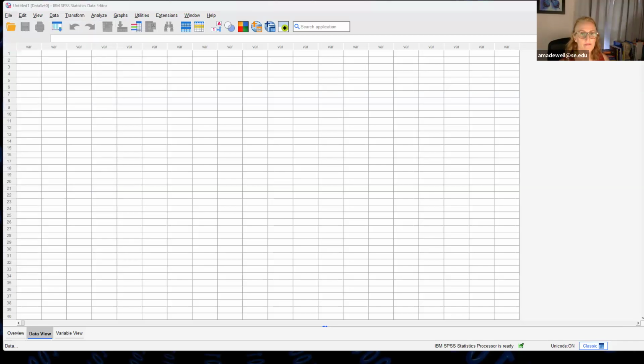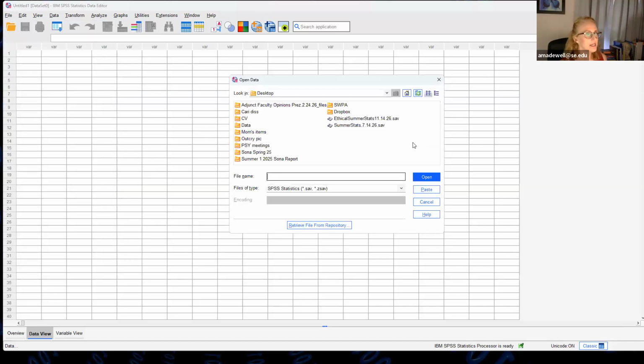So when we have File, Open Data, it's going to ask us where do we want our data? The very first thing that will make you cry and email me in the middle of the night because you're in distress is if you don't change your file type. Okay, we don't want any of you in distress. So make sure you change your file type. It's already looking for an SPSS file because it's SPSS, right? We need to tell it, no, please locate our Excel file.